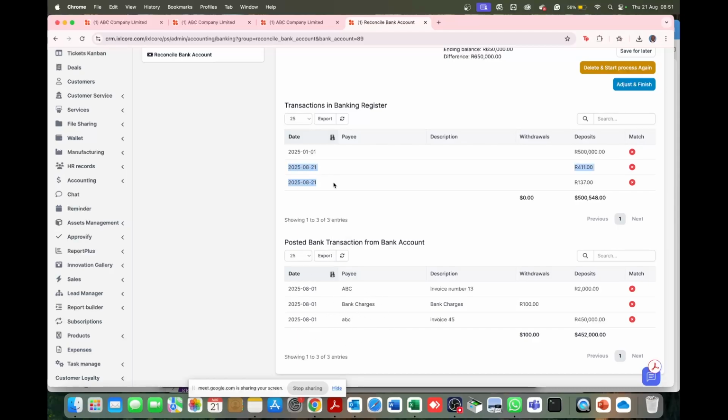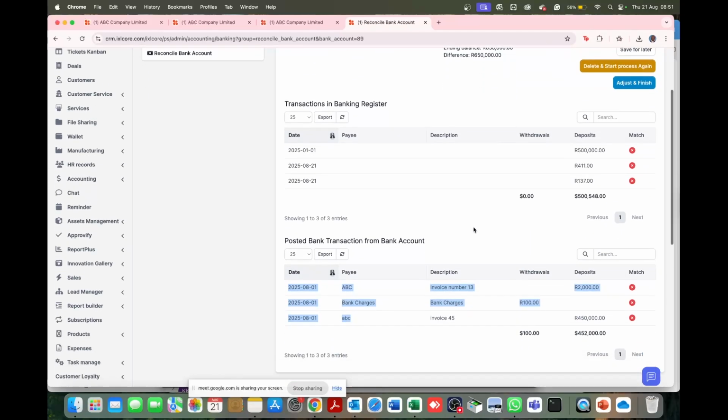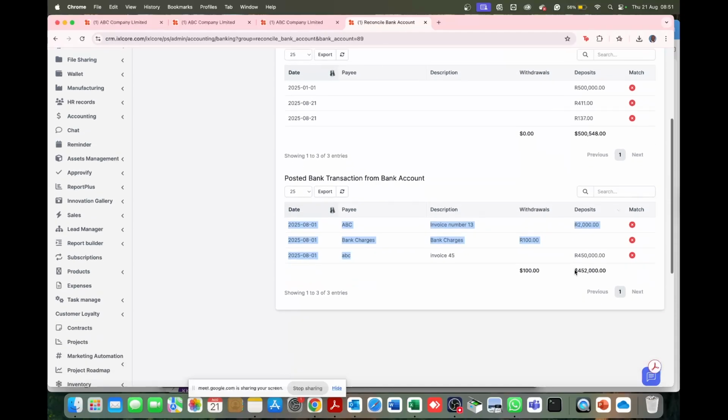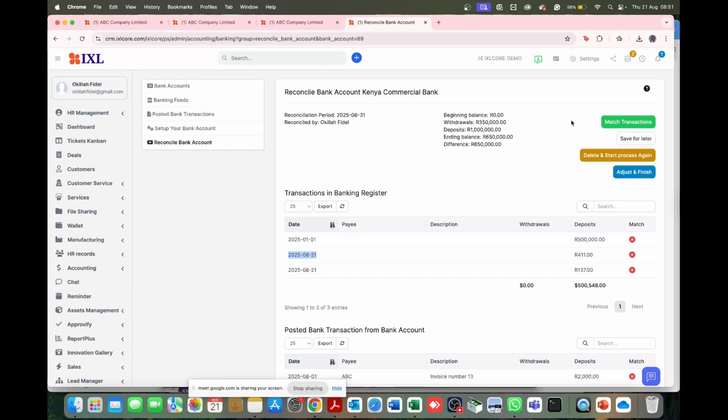We have payments that were done of 411 and 137, then we do not have any of these payments at this period. So we never received any of those payments. That's why there is nothing matching between the bank and the transactions that we uploaded. So this process is a process of reconciliation, meaning you are able to adjust whatever entries. So if perchance on the 1st or on 21st we made a mistake on this entry, it was not to be 411, it was maybe to be 450, we can correct and finish the process of reconciliation.